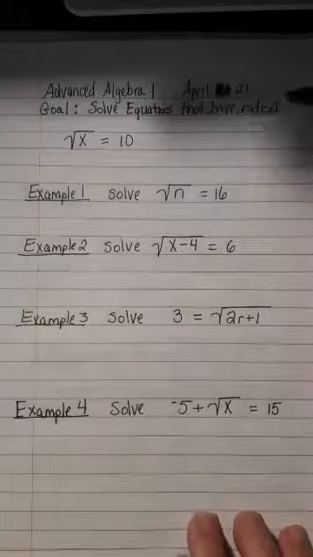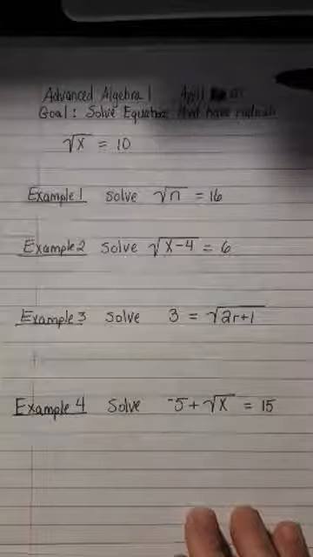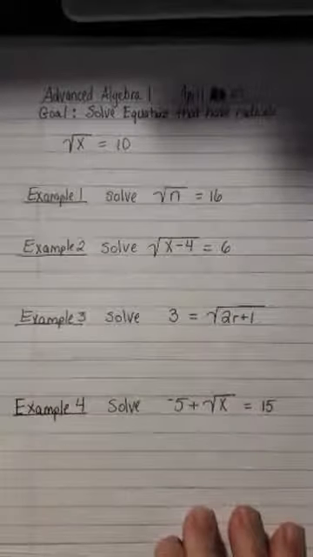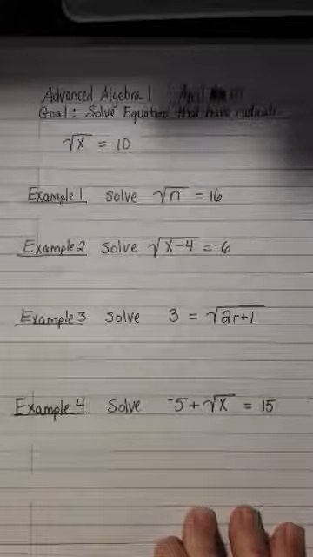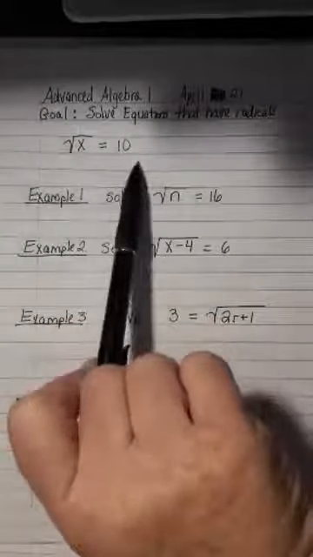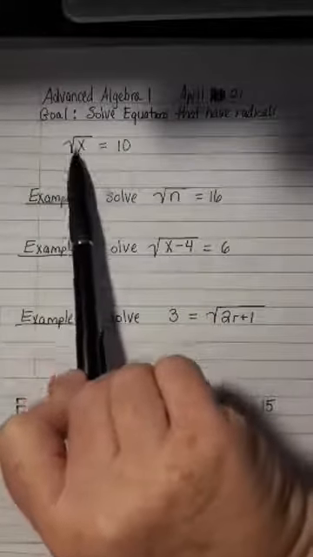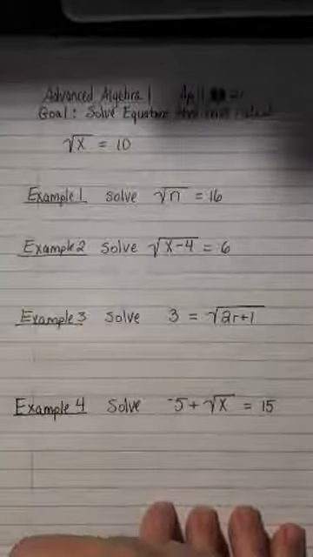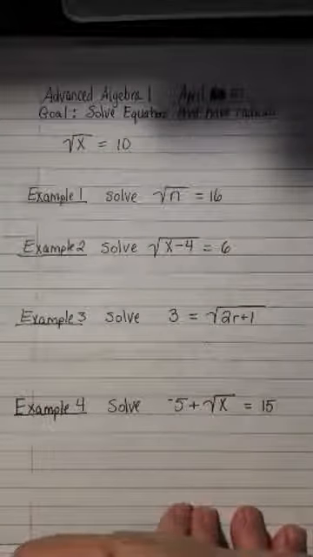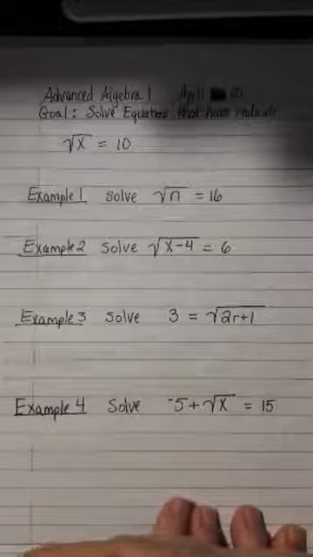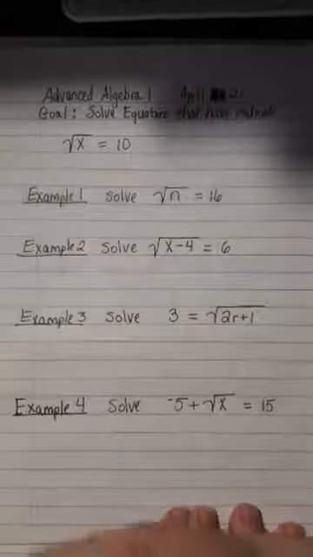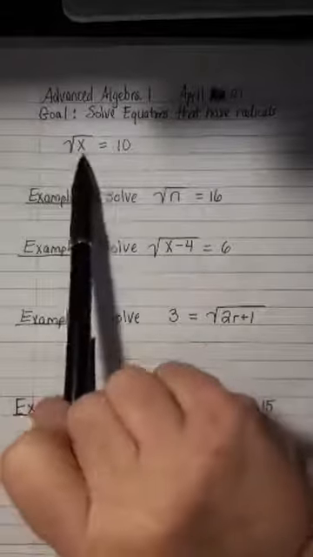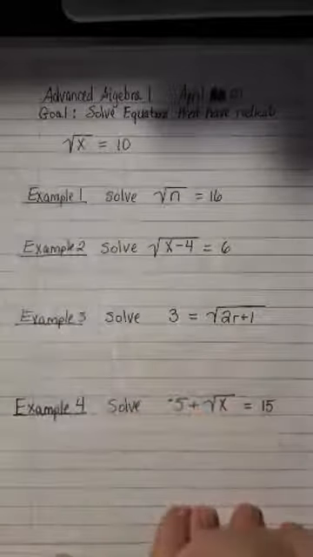All right. Today, our goal is to solve equations that have radicals. And you have to remember how to solve just normal equations. All the rules still apply. Our equations are going to look something like this, where you have the x that you're solving for underneath the square root. And so remember, whenever you're solving for a variable, you want to get it by itself. You don't want to have any operation on that variable to solve it. So you have to do the opposite operation to cancel out everything that leaves you with x by itself.